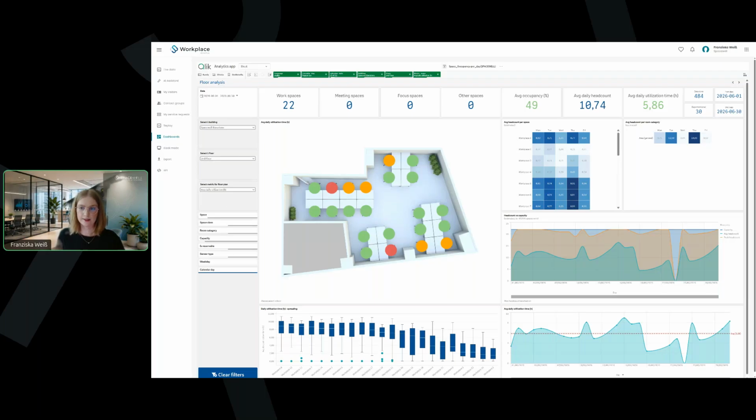Something will be red if it's below a value of 2.5 utilization hours. Something is orange from 2.5 until 5, and something is green with a utilization time above 5 hours per day. Those values can be adjusted if you want. By default, those are the targets, but on the last sheet, it is now possible to change them to your own values, your own needs.